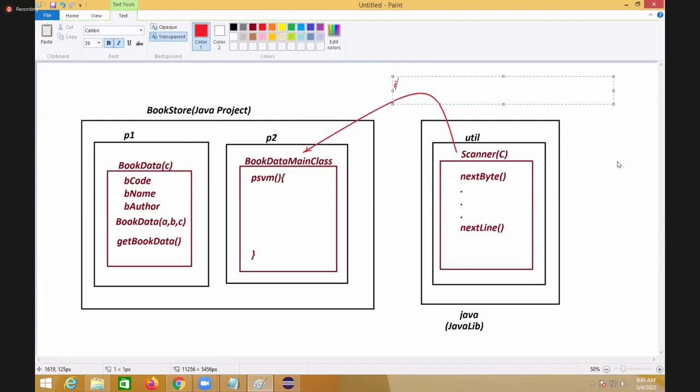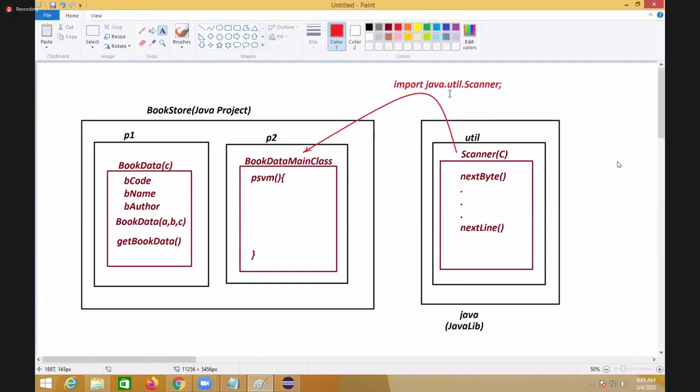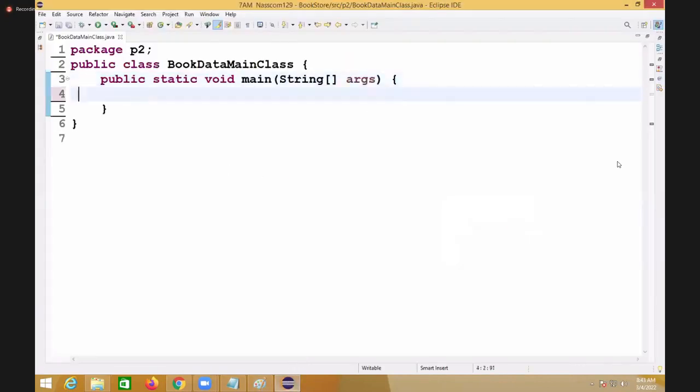This is import. Import Scanner from where? From util. Where is util? Util belongs to Java. So import java.util.Scanner. I am bringing the Scanner into my class. Understood this point now, right? Okay. Now, without importing, if I write Scanner, an error will come, yes or no?